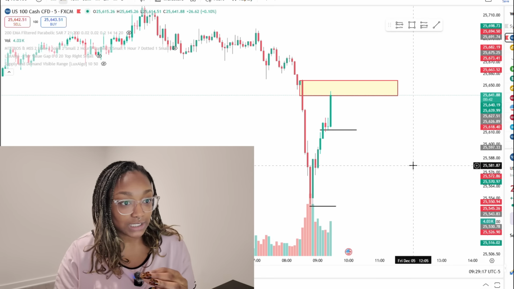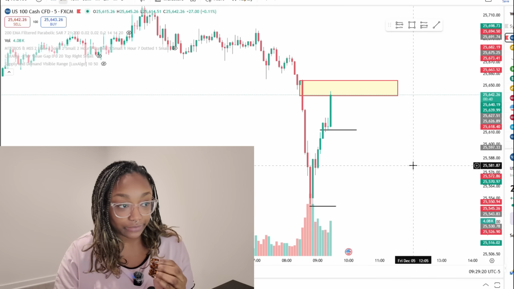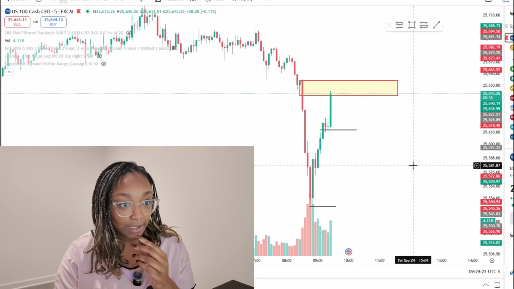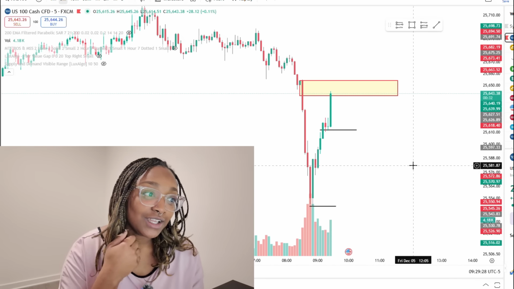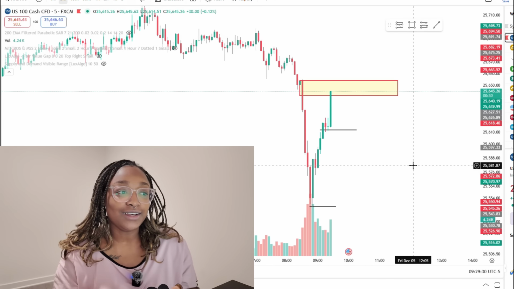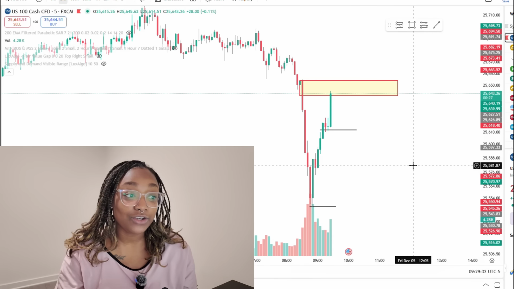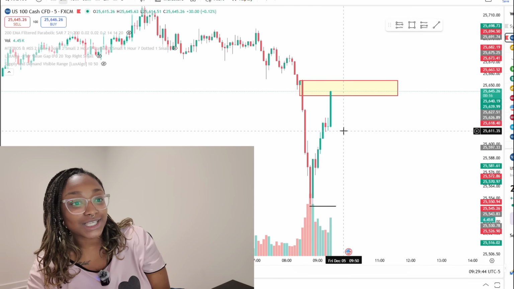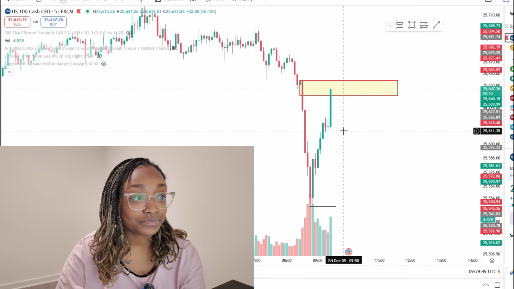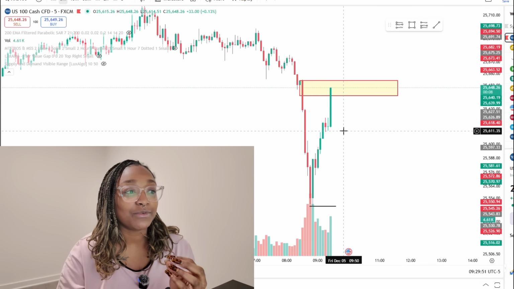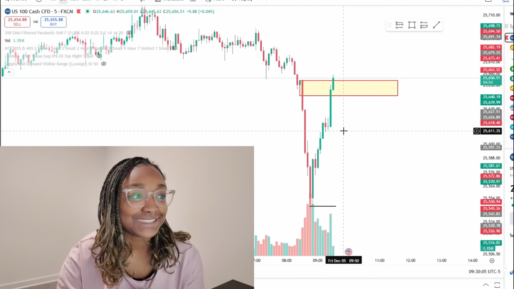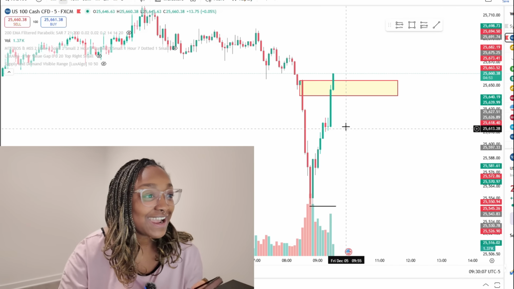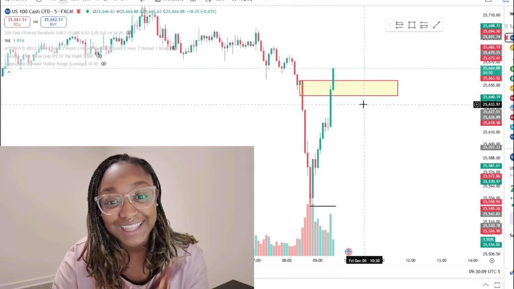So let's see. We're reacting really, really nicely. I really like this. But let's just see. We got 35 seconds on the candle. That's a strong candle though, y'all. We got 15 seconds. I think we might invalidate. I just hope it doesn't invalidate before the candle closes. It didn't invalidate. Oh, it invalidated. All right, sells are no longer what we're looking for. We are now looking for buys.